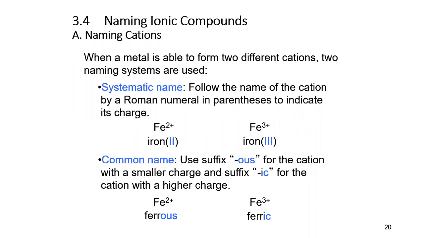Now, when you use the common name method, for most of the Latin compounds, you use their Latin name. For example, iron comes from ferrum, so we use ferr- when writing the common name for the cations. And again, this is only used for those transition metals besides the three I mentioned early on. So you have to include a Roman numeral for the charge, and also include the OUS or IC if it's one of those with only two different cations. So either one is acceptable naming.